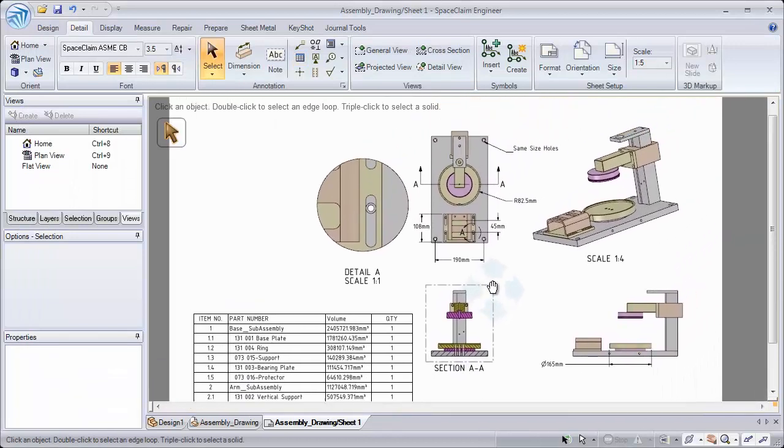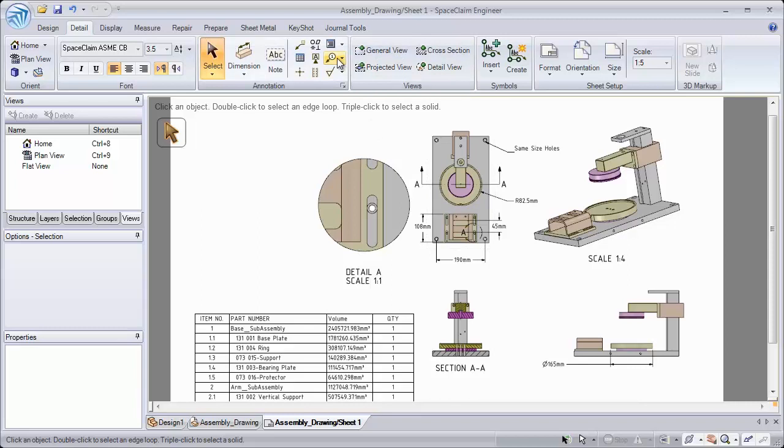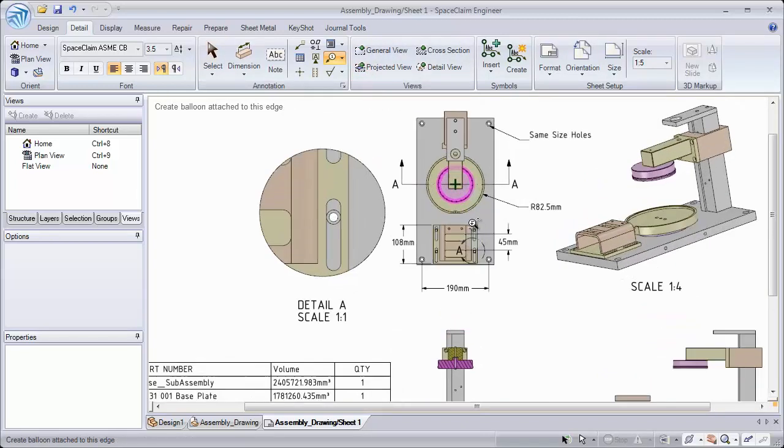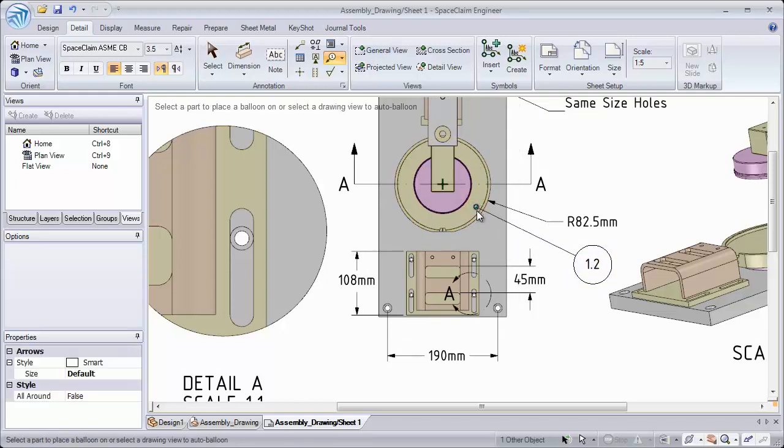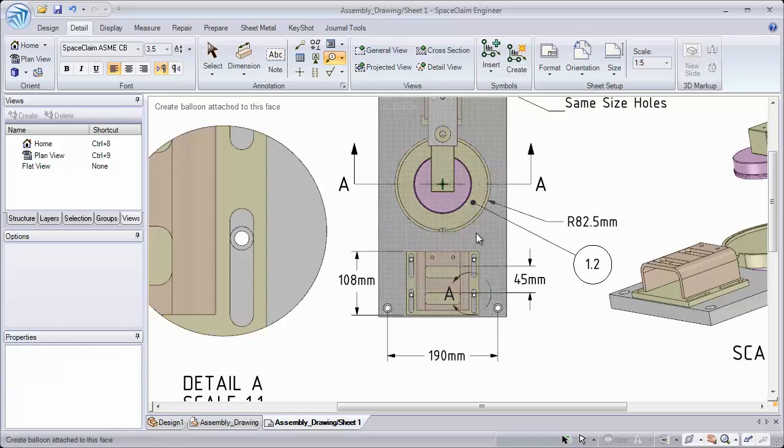Once we've added in a bill of materials, we'll have the option to add balloon notes to call out either the item number, part number, or item number and quantity. We'll select item number, and we have the option to click on a specific part, and that will place the leader, and then click again to place the balloon. I can simply click and drag the balloon to move it around the screen. And same thing with the leader if I want to reposition it to an edge, which shows an arrow, or a face, which shows a dot.